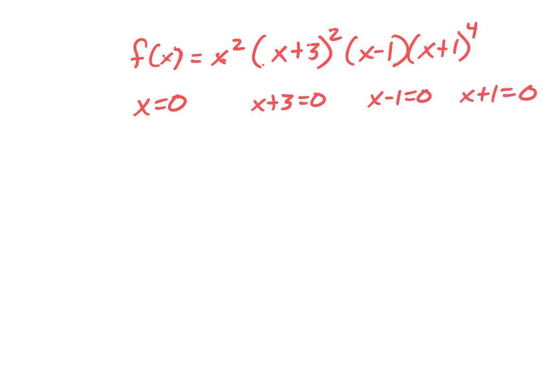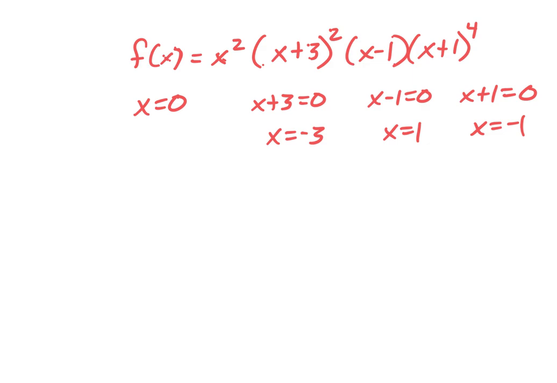We set all of those equal to 0. We're going to solve all of them. The first one's already solved. The rest of these are pretty easy to solve. They're just one-step equations. So if we were to graph this, I'm not going to graph this one. If you really wanted to, you could. You could put this whole thing into your calculator and you could see where it touches the x-axis. But these would be the 4 places that it's going to cross the x-axis or touch the x-axis.